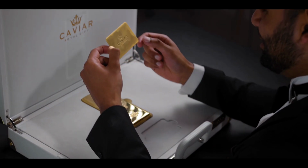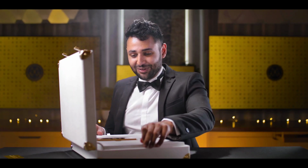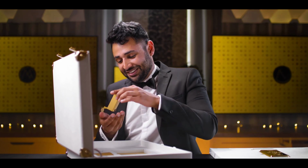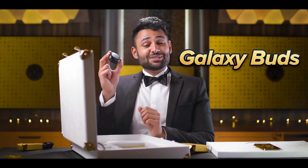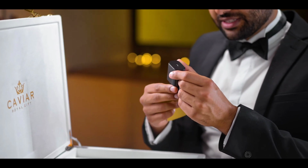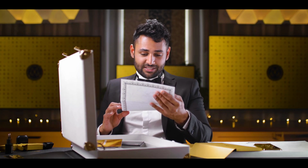So we have a Caviar limited edition gold business card. Jeffrey Preston Bezos. This white and gold combination here, this looks amazing. Let's have a look what comes in the box first. We've got gold themed packaging on the accessories. Maybe we'll even get AirPods. So the cable is black, and then we've got a gold Caviar themed SIM ejector tool. Oh. Right, okay. Samsung Galaxy Buds, and they are literally just the standard black ones. We have a black Samsung themed charger, the gold collection, which I'm assuming is filled with a whole number of other stupidly expensive things, and finally, certificate of ownership.